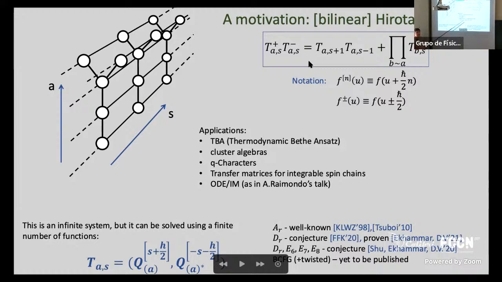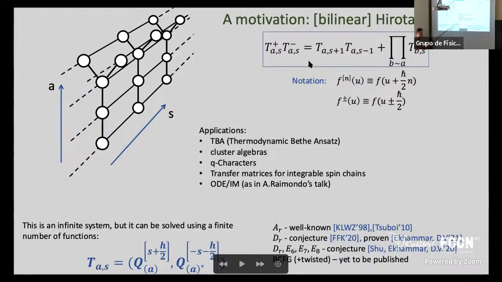In case you are a geometer, maybe you like cluster algebras, or for any other reason you like cluster algebras. You can think about some kind of a quiver, and if you put t minus on the right-hand side, it's a typical mutation relation. You can ask questions about mutations, and actually, if you go back to the Y system, what we do here can be used to, for instance, understand the homological periodicity. And then there are a lot of applications in integrability. If you want to go in an abstract direction, you take a quantum affine algebra, do the Grothendieck ring, and there is something called q-characters. This has the meaning of q-characters, and these are the relations between them.